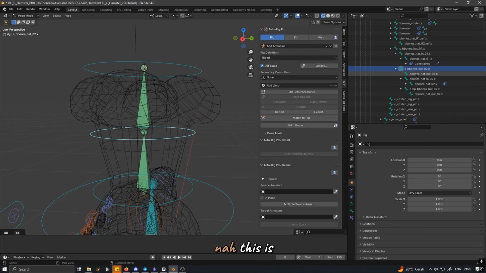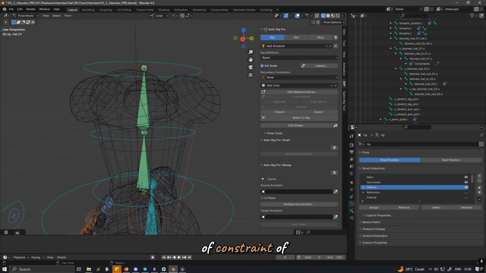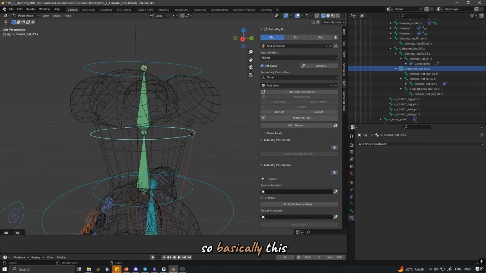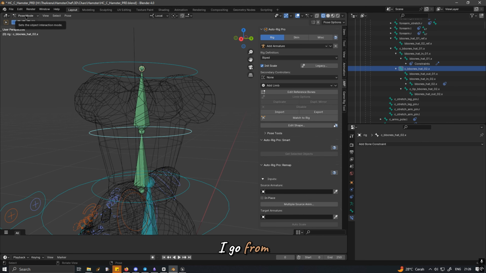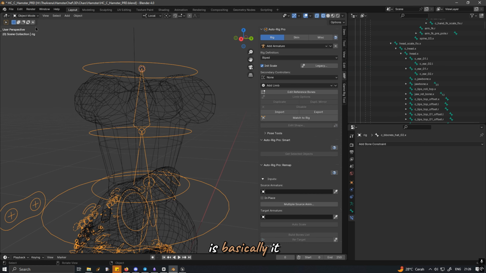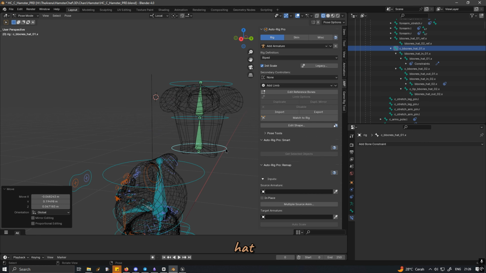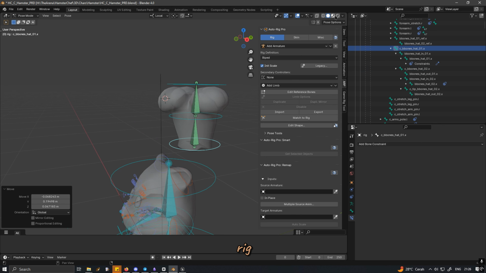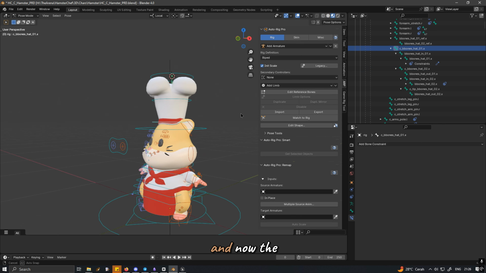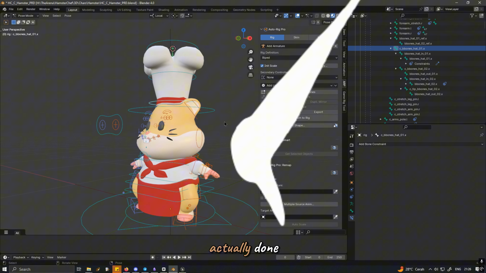So this is not a bone but a controller bone, and it is the parent of this one through the Child Of constraint. Basically this is just a parent constraint, if you are from Maya. That's how I understand things: I go from Maya and then translate it into Blender. But that is basically it. Now I have the hat, I have the hat rig, and the rigging part is actually done.